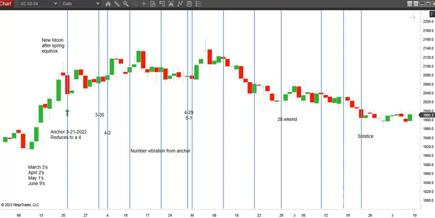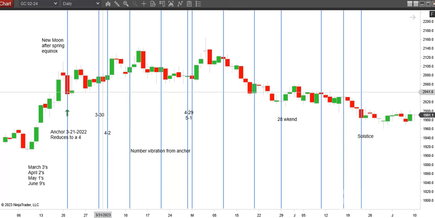So we're looking for either pivots, pivot reversals, or we're going to go from acceleration to consolidation or consolidation to acceleration. So what's going to happen is in March we are anchored on the 21st, so the only other date we can use in March is the 30th, because when using the day inside that month of 21, which is a 3, the only other 3 date left in the month is the 30th. So we've got an upward move on the 30th. We're looking for a reversal.